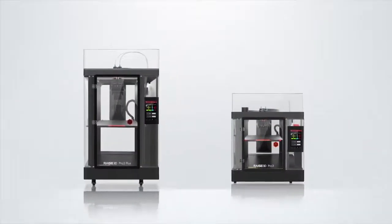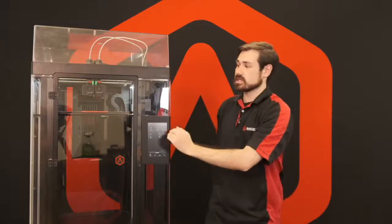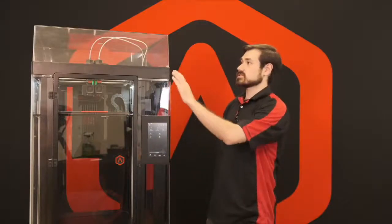All in all, the Pro 3 is an excellent upgrade over the Pro 2 series, including numerous new features: the EVE smart assistant, the fully redesigned print head with the lighter ribbon cable over the cable chain, a flexible build plate, bed level detection, the Airflow Manager for fully enclosed low temperature printing, and sensors on the upper lid and door for automatic pausing. With calibration guides built into the machine itself, it allows for much easier starts for new users and reduces downtime for experienced users. The Pro 3 is a fantastic addition to any operation, whether you have an existing machine or are just getting started.